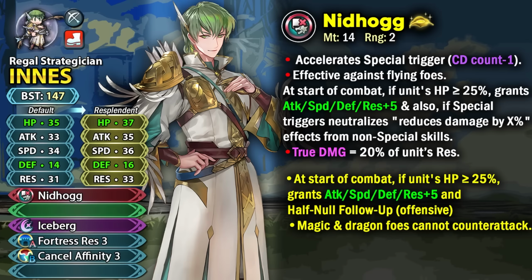I wish Innes had a better preferred weapon because he's not really easy to merge up, and there's just so much competition when it comes to an archer. So I've improved his weapon refine, and the first thing I've given him is definitely -1 special cooldown, which is going to be working really well with the other condition of this weapon. He's going to be getting +5 to all of his stats, and similar to young Innes, he's going to be able to pierce through the damage reduction skills by using his special.